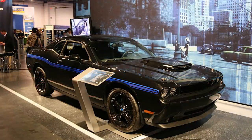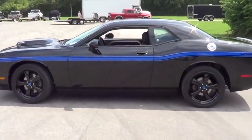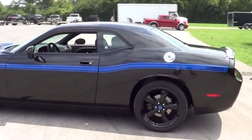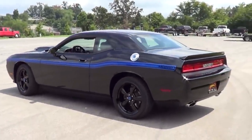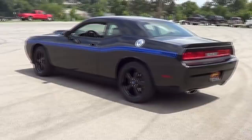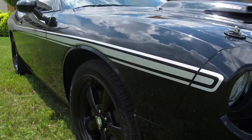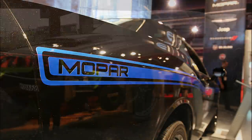At the time, the Mopar 10 was sandwiched between the RT at $31,610 and below the SRT8 at $43,680. Chrysler executives felt the package justified the increased price. The only exterior color available is brilliant black crystal pearl coat, and the interior was black as well. You did have a few options for accent colors on the side stripes and the stitching on the steering wheel and seats — your choices were Mopar blue, red, or silver.